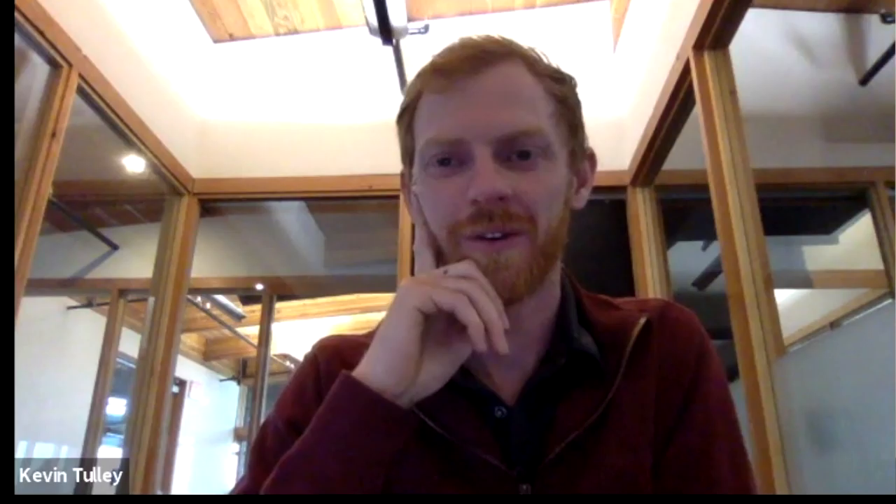It's very hard for humans to be logical. Sometimes I wish I could be smart. We have a couple other questions. John, do you want to take that one from Michael Grove? 'Do you have nutrients or foliar applications applied directly to bark instead of leaves? After leaf drop until bud break, are you applying nutrients?' Steve, are you doing nutrient applications when there are no leaves present on the tree? The piece I can add is that definitively there is a lot of research describing that plants and trees do absorb nutrients through the bark, particularly the younger, thinner bark. Many orchards have done bark-only applications with very nice plant responses.